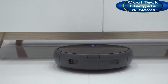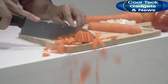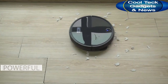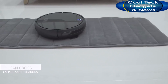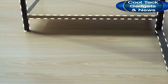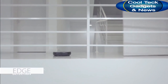iRobot vacuum cleaner. Its low profile allows it to clean under furniture with ease, meaning you don't have to. With its dual rotating brushes and superior suction, it makes keeping your home clean that much easier. Its wide array of sensors means that it can automatically avoid all obstacles in its path. And its edge detection technology prevents it from falling off high surfaces.